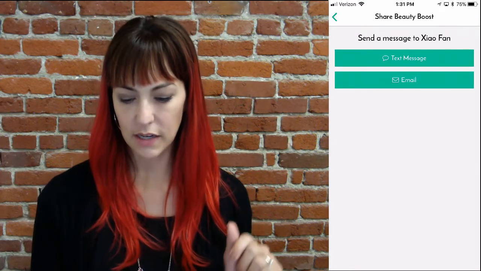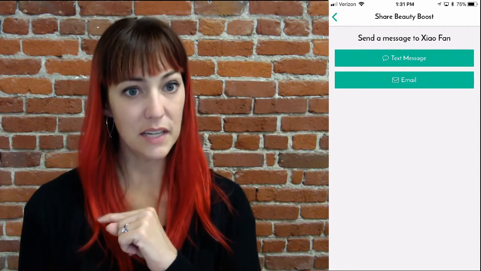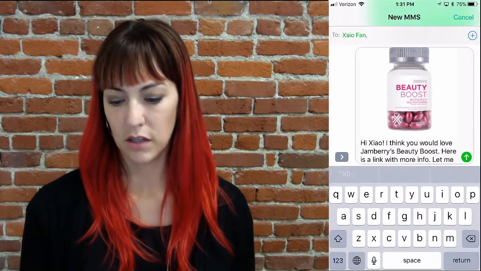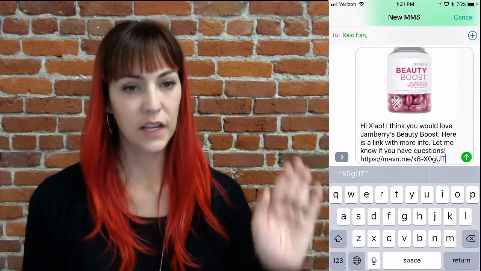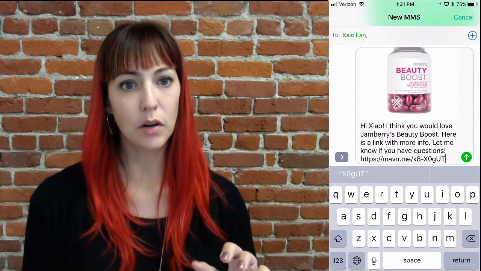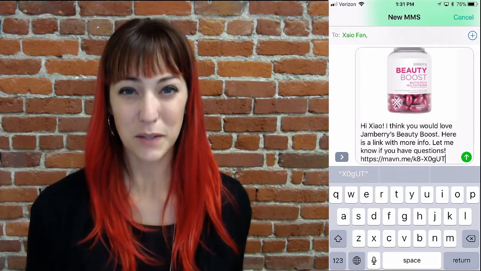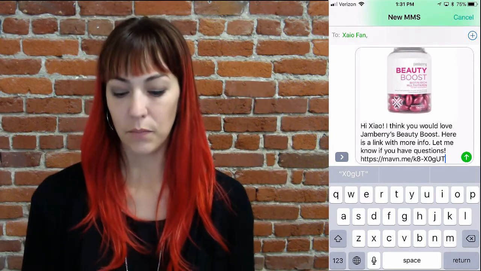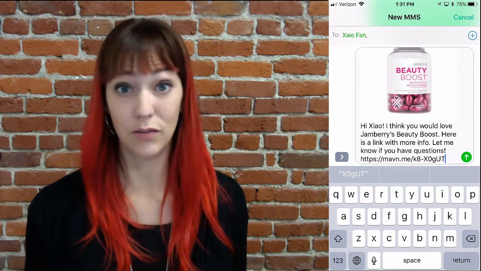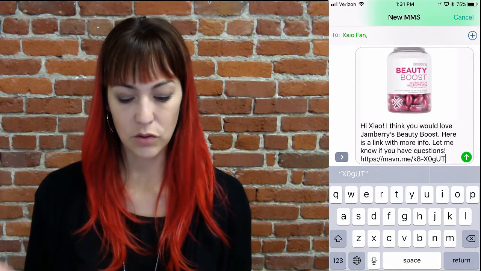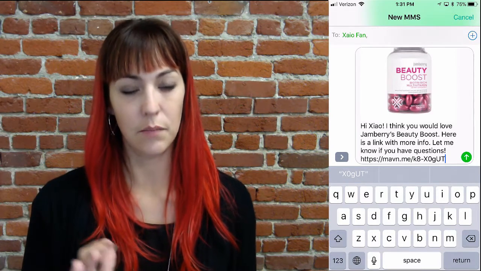So in this case, I typed his name in, I hit enter, and then I'm going to go ahead and send him a text message. In this case, it shows an image, it gives you automatic verbiage so that way you don't have to figure out what to say, because sometimes that's the hardest part, especially for newer consultants, or at least I wasn't new and I couldn't figure out what to say. How do you get this conversation started? It allows you to have that automatically popped in there.